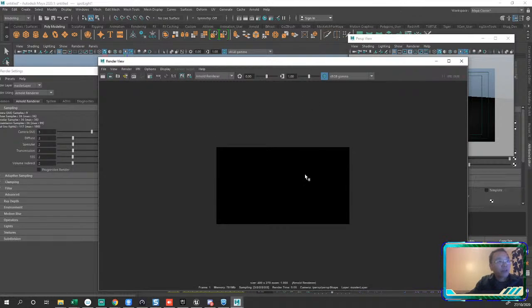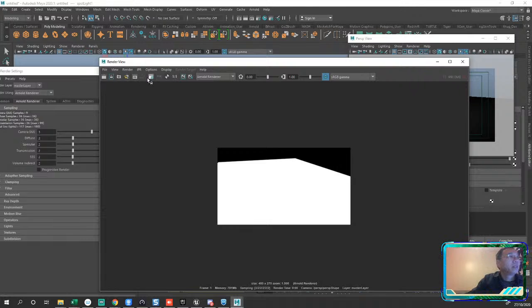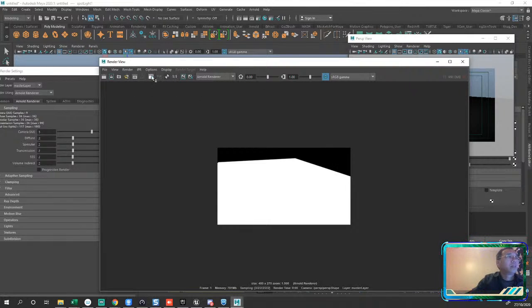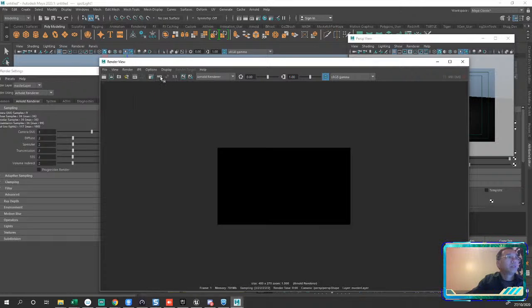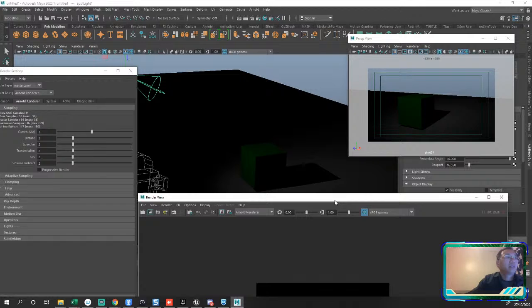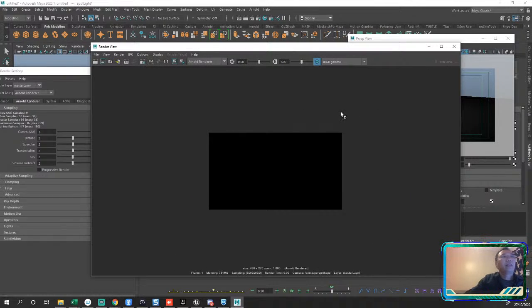I am forgetting something. That's why I've got the render at black. Let's switch over to my alpha. What is it? I'm forgetting something. I got materials applied. It's an Arnold material. We should be able to get the light. Well, just for the sake of continuing the lighting lecture.